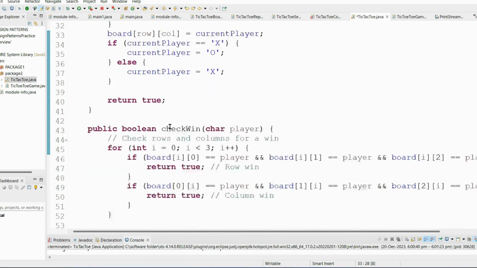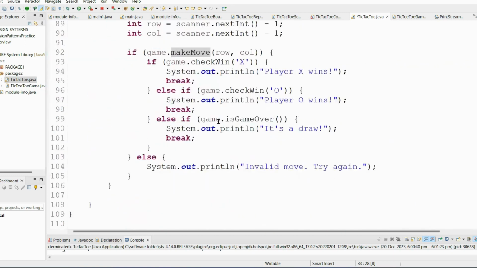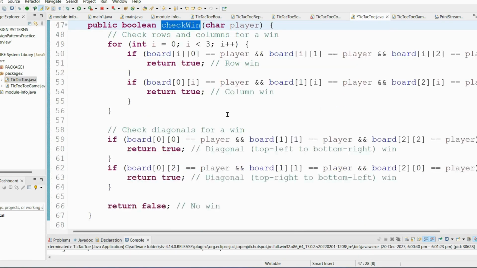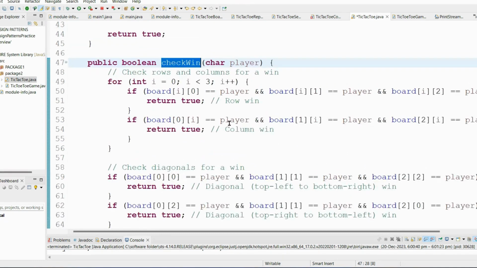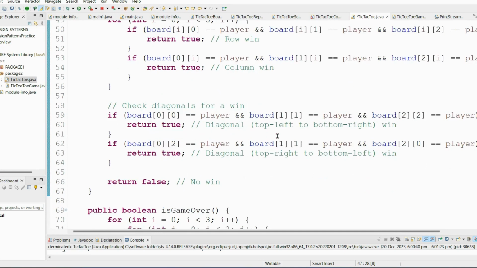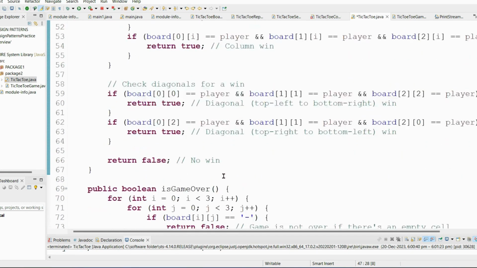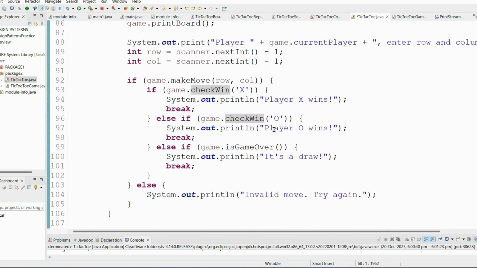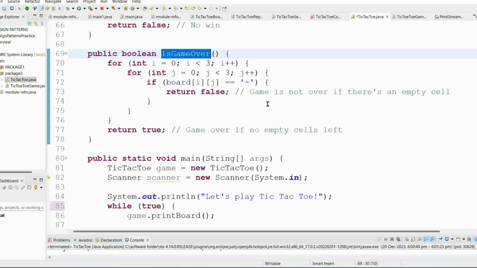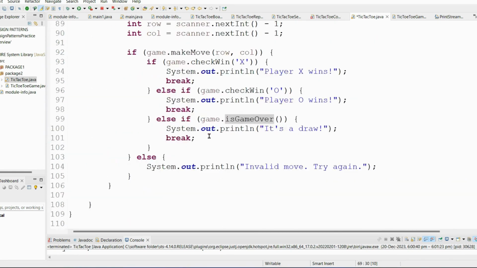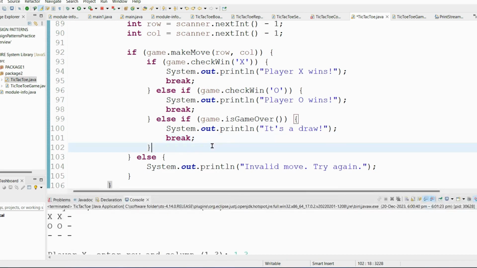And also we can switch the player here. Then whenever we give a move, we'll check for X and O. For X, we'll check rows and columns, and we'll check diagonals also, whether everything is X. The same thing for O also, we'll check with O. And we'll check whether it's a draw or the game is over. Whenever any one case is true, we'll break, or print an invalid move. So let's just try this on the console.